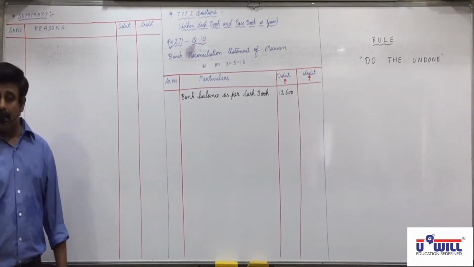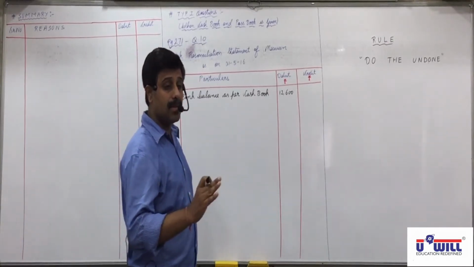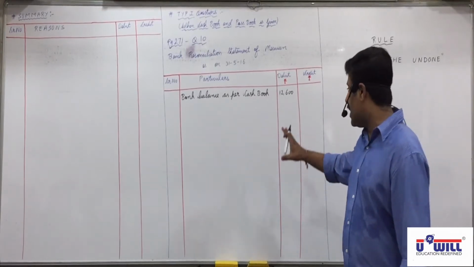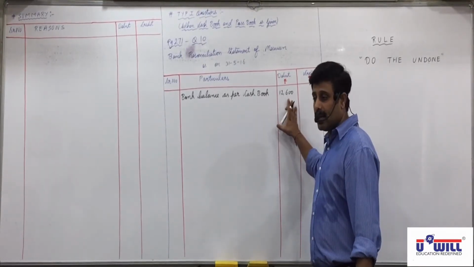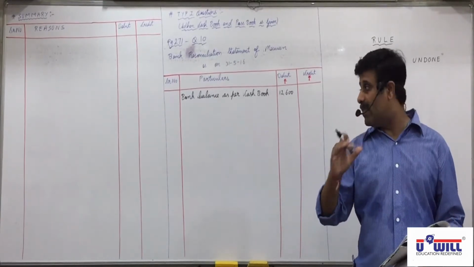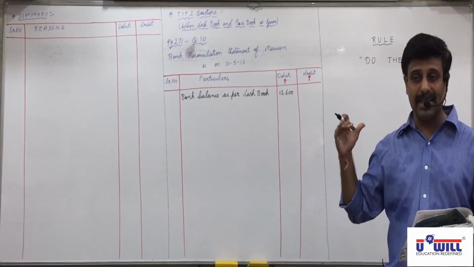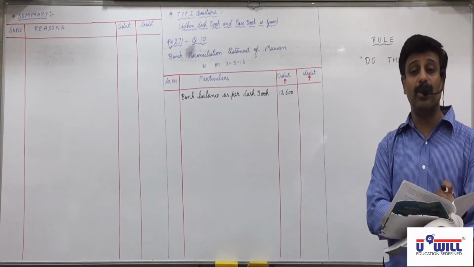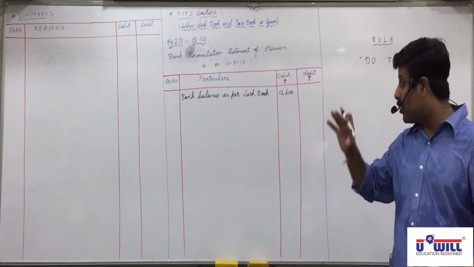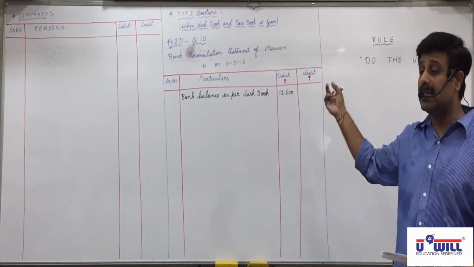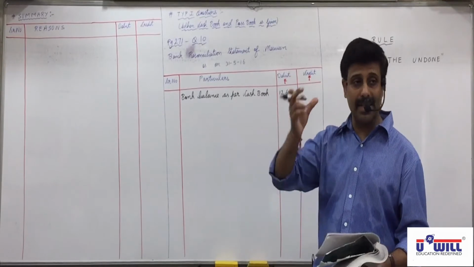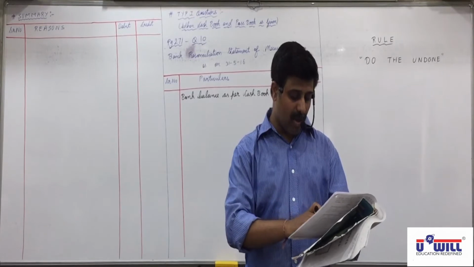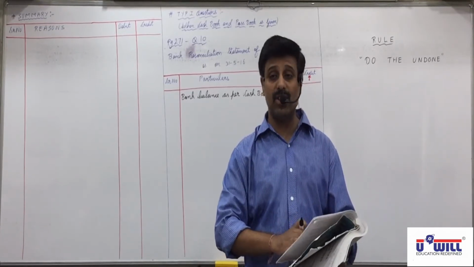I repeat it. 12,600 is bank balance because receipts are more than payments. Further, it's a debit balance because debit side total is more than credit side. Okay. Now we have to write the reasons of differences. Why does it differ? As we can see next page. What is closing balance of passbook? 9570. Now we have to write the reasons. Why 12,600 is different from 9570? That is the concept of bank reconciliation statement. Now, debit side you can see cross on Vishwa and Shan. So first these two are the reasons.